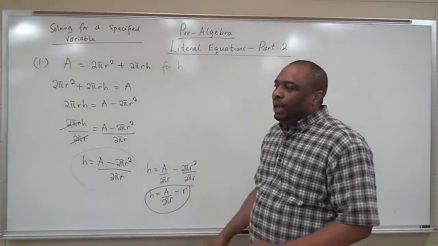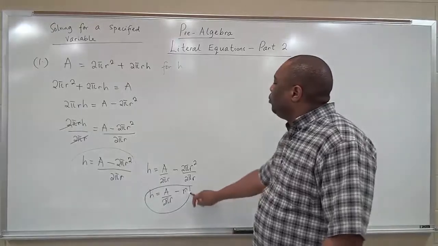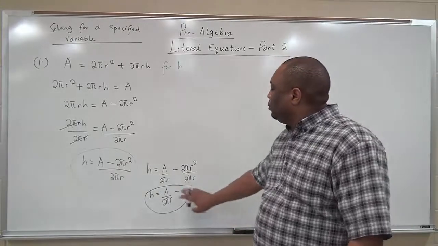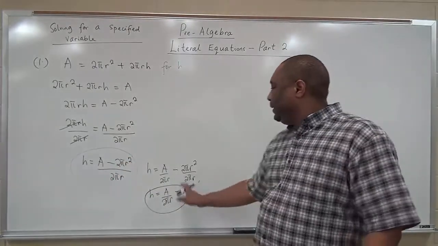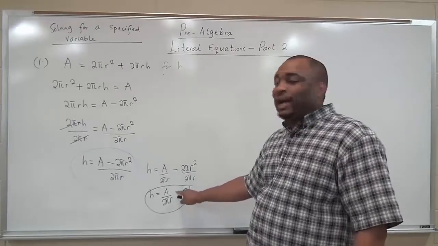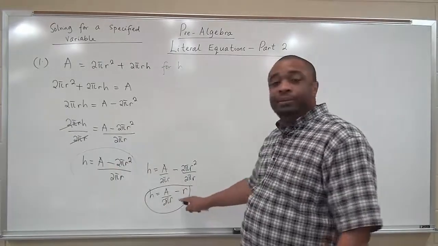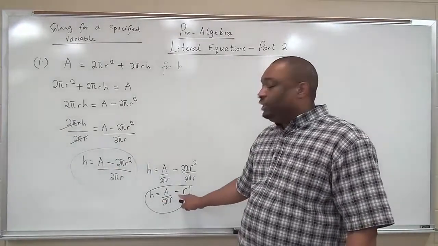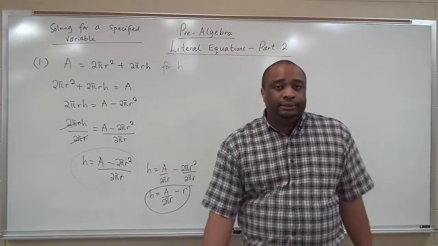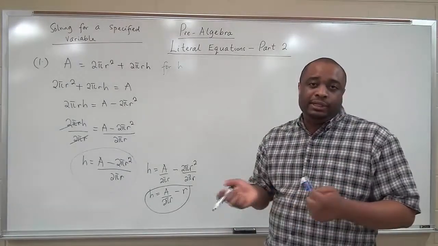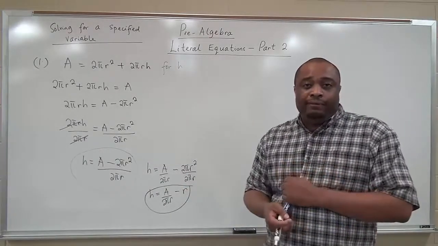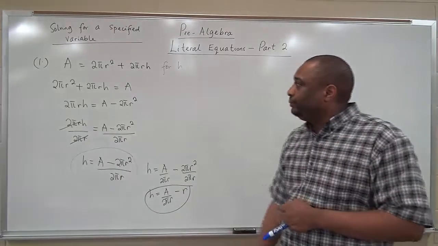But if you ask me my opinion, I would want it to be integrated like this. I would want to leave my answer like this rather than start splitting it. If you have your answer like this, I would want you to perform the algebraic subtraction and leave your answer like that. But it all depends on what your professor wants. Now, if you leave your answer like this, it doesn't matter. I will give you the grade for it. But I would prefer it this way.